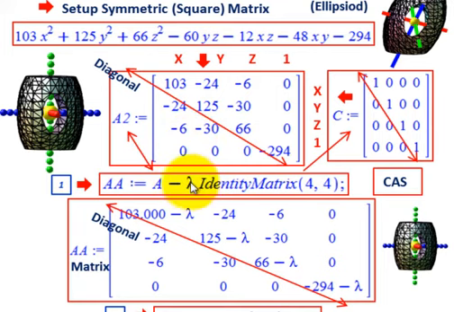This is what we have to solve for. It could be any variable, it's just referred to as lambda, times your identity matrix, that 4x4 matrix. So you subtract that from the matrix that you've set up, and you're going to come up with the matrix where you have that minus lambda in it.